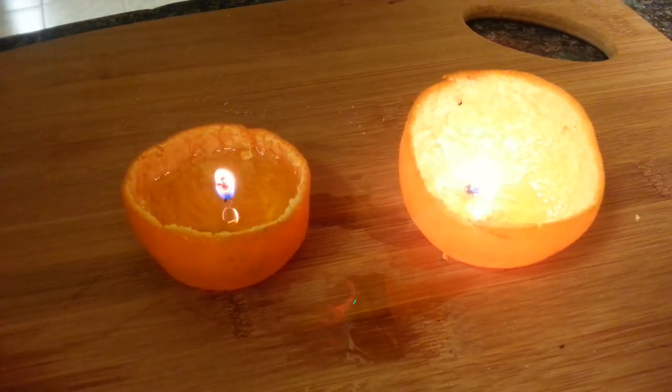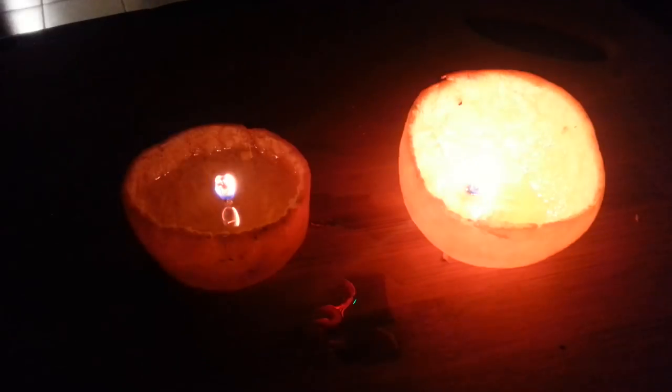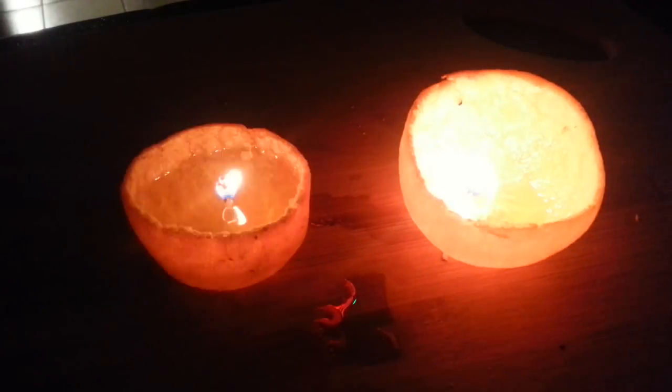These, like I said before, don't put out a whole lot of heat. They don't put out a whole lot of light. I'll go ahead and turn the light back off again. As you can see, hardly any light put out. More of a novelty than anything.